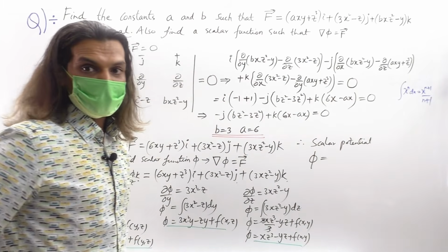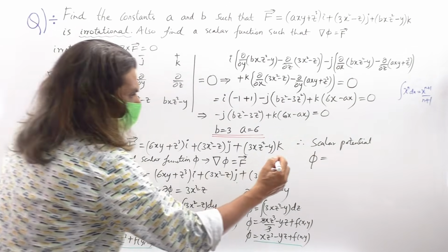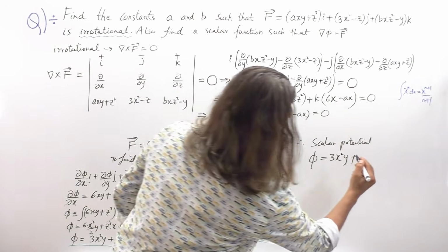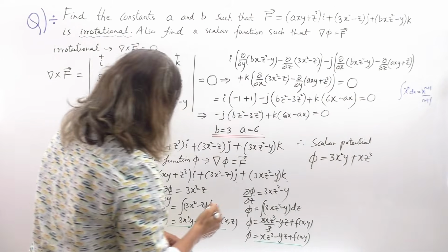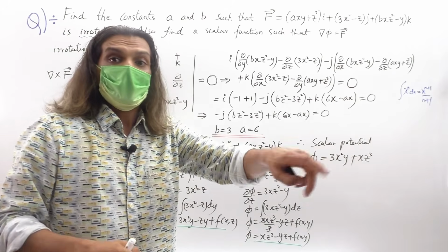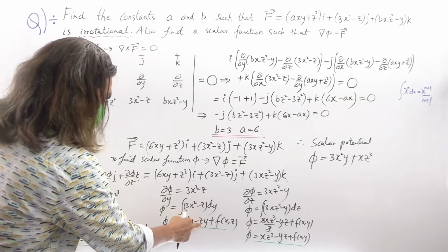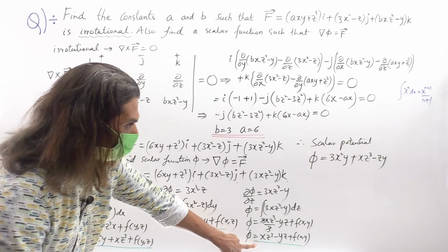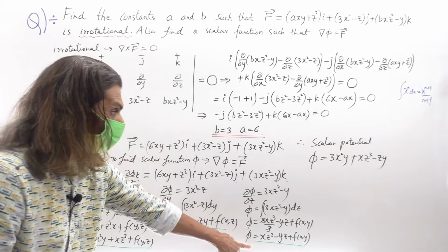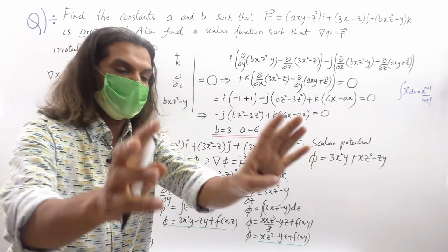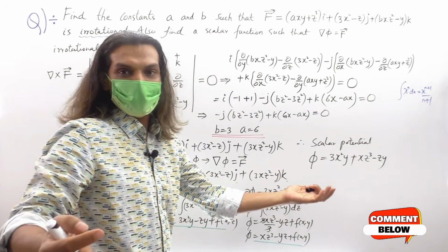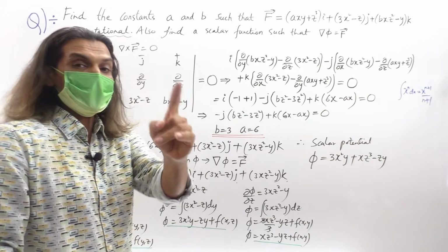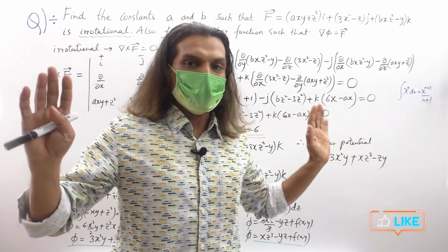phi is equal to, so what is that? See here, 3x square y, take it, plus x z cube also you take it. Now plus again 3x square y is repeating, so take it only once, don't take it again. Plus minus zy, okay, take it. x z cube is there already, so don't take it. If repeating, don't take it. Minus y is there already. So you understood the concept. 3x square y repeating, take it only once. What you repeat, take it only once. And simply keep on adding.